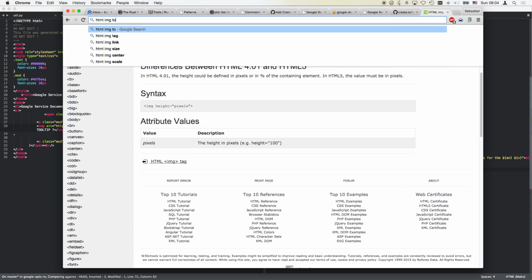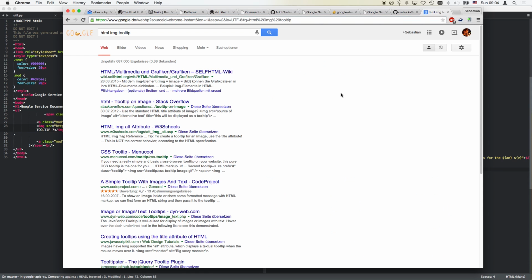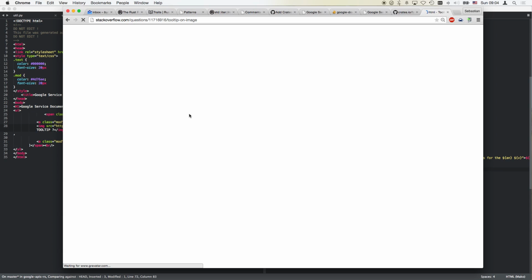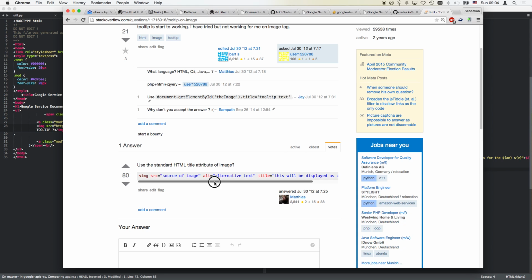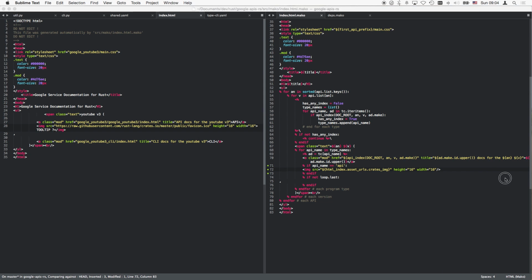HTML, IMG, tooltip. Because I wanted to say, well, this thing on creates image source, alt, title. Title is this API on crates.io. Okay.